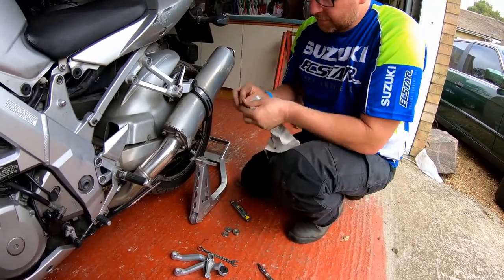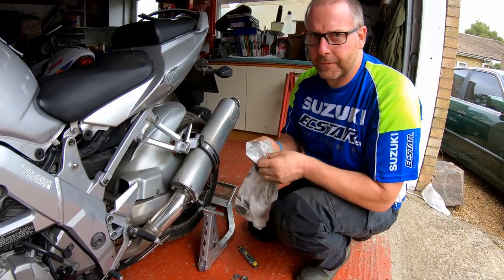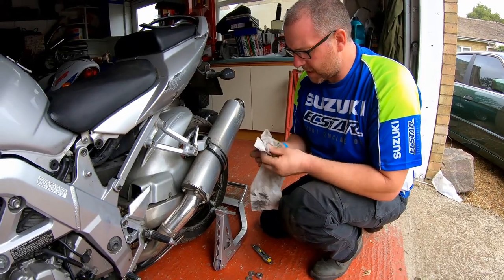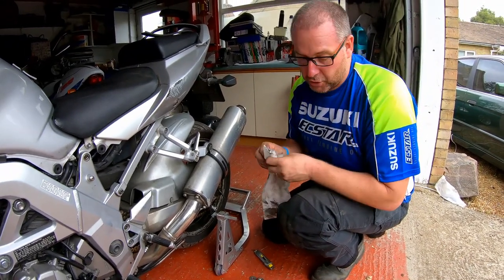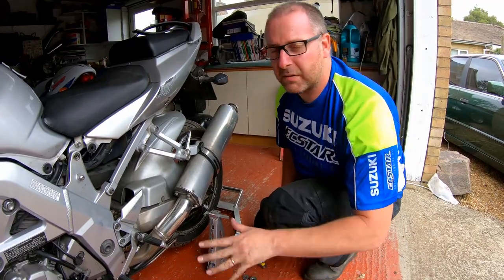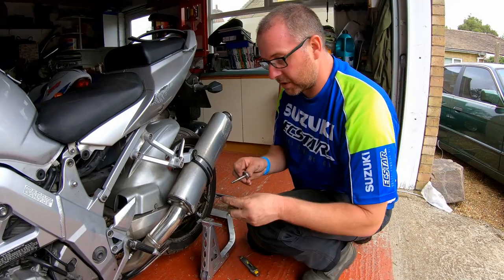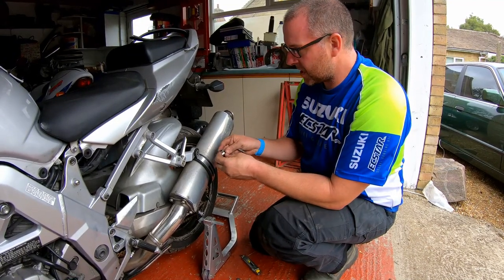Now, the exhausts themselves are actually quite hammered. I've got a little bit of a plan on how to rectify that. I'm not 100% sure if it's going to work, to be perfectly honest. It may well not, and if it doesn't, then I'll just buy new ones, but I'm going to give it a go and see if I can fix them myself first. And if it works out, it will work out.